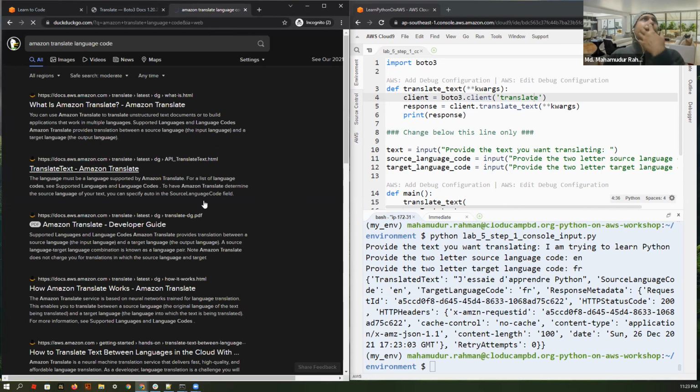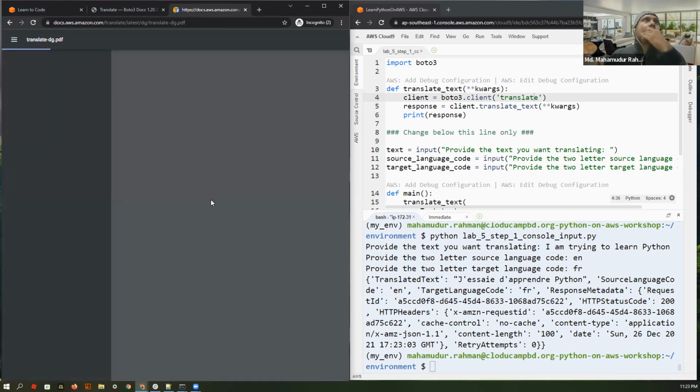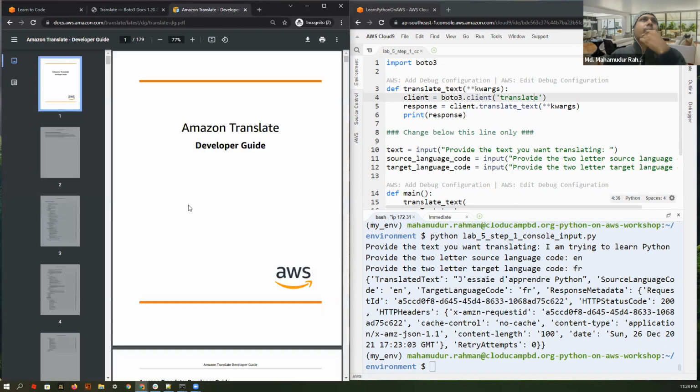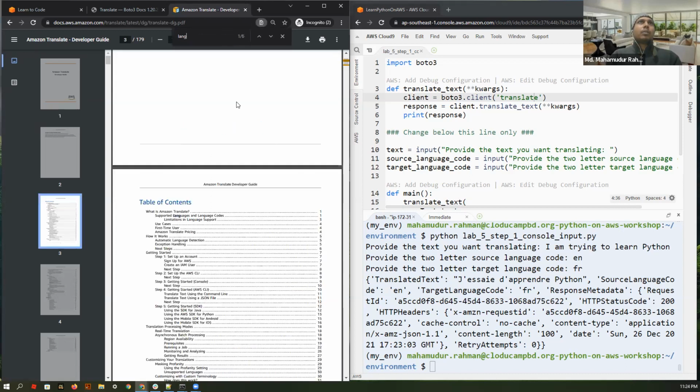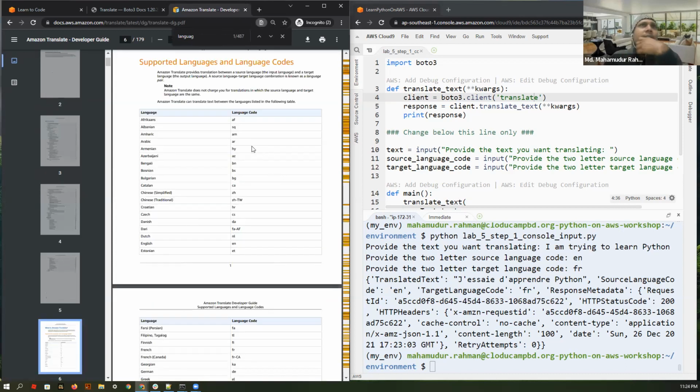You go to the developer guide. Supported languages and codes. This is the codes.